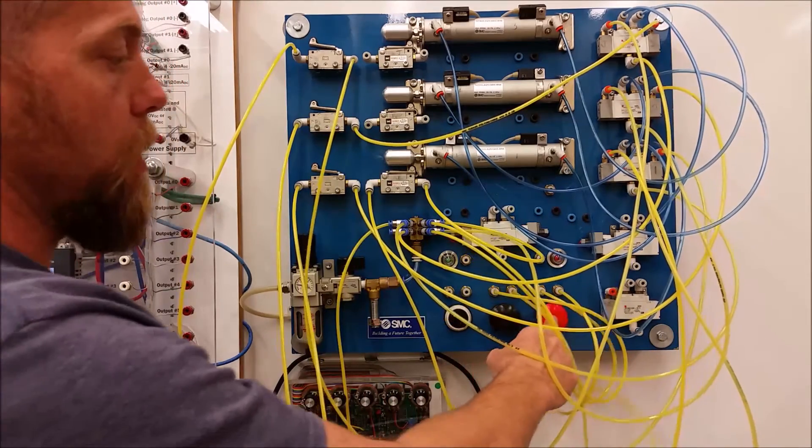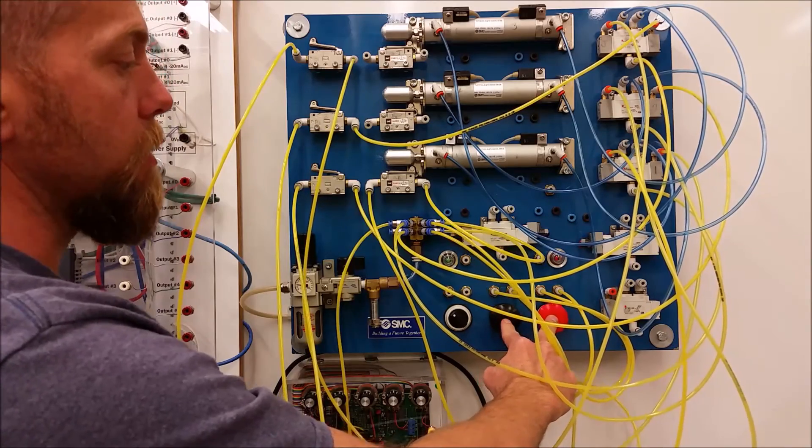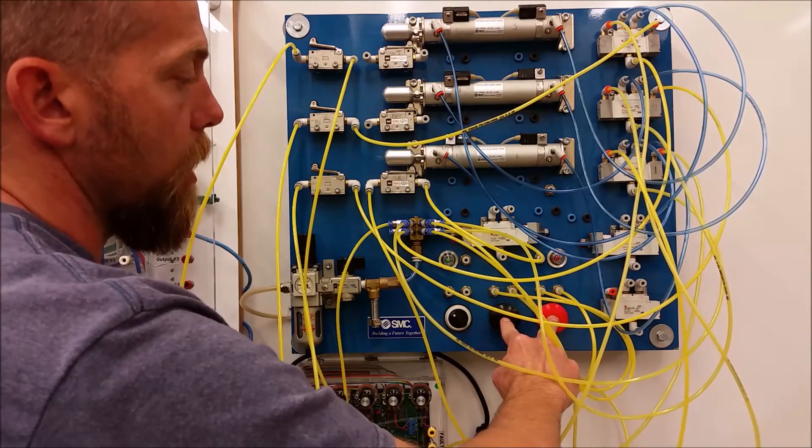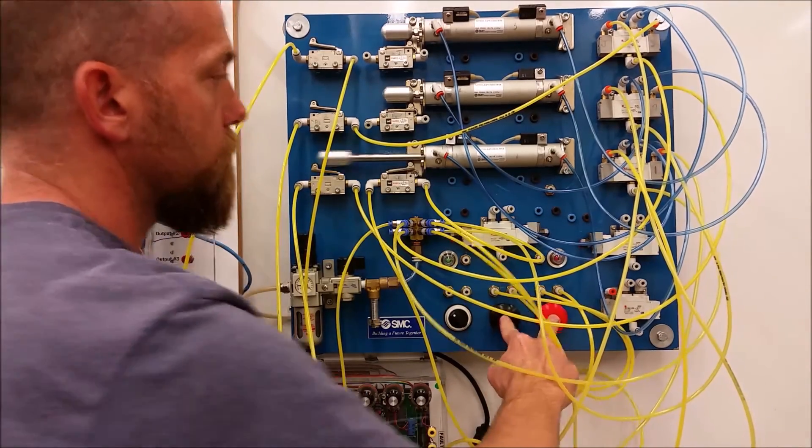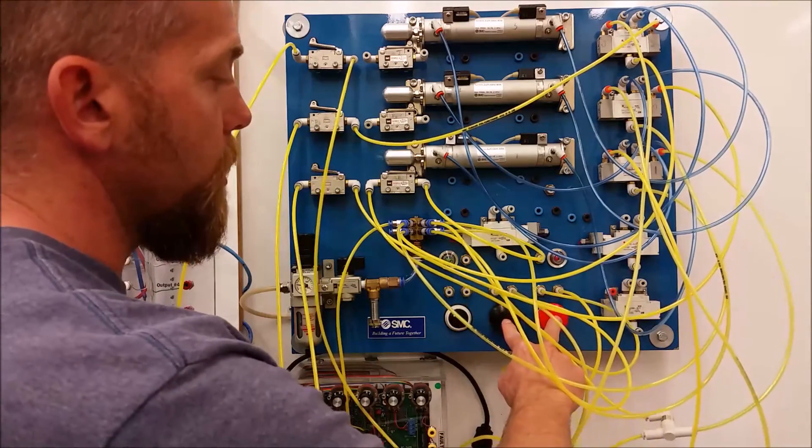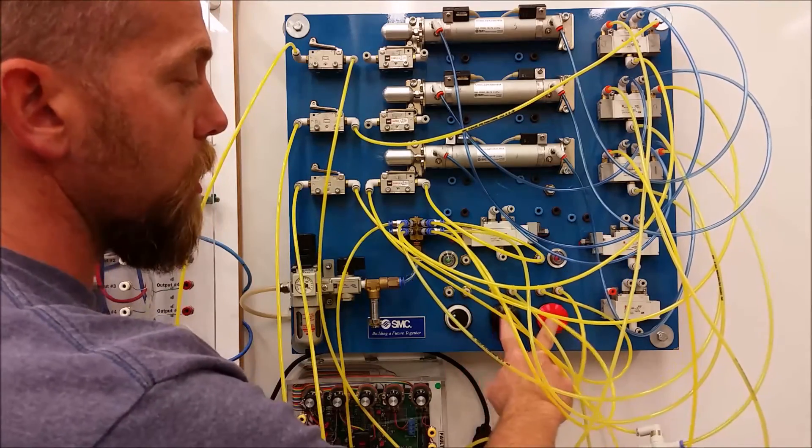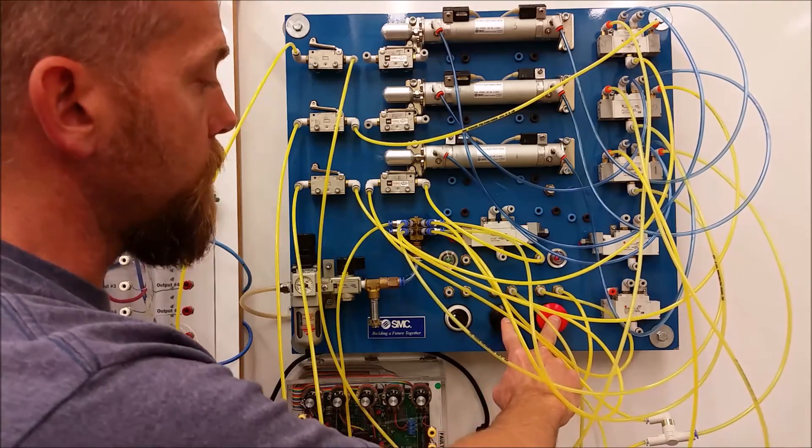I have to hit not just one or the other, I need to hit two push buttons in order for these guys to start sequencing. I can just press it and then release. So that's what we're looking for, we're looking for pressing of both this guy and this guy. You can series them up or you can use the two pressure valve.